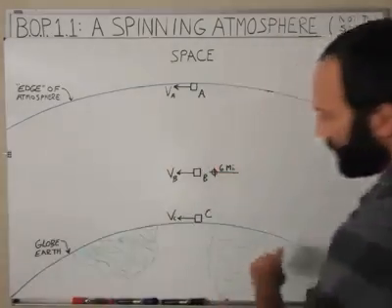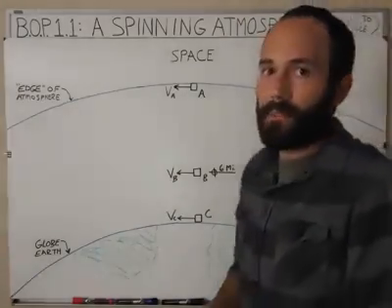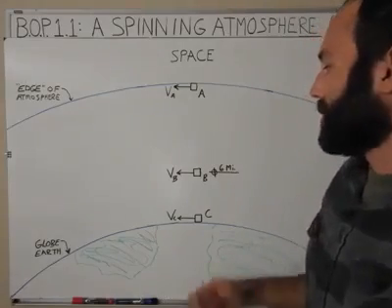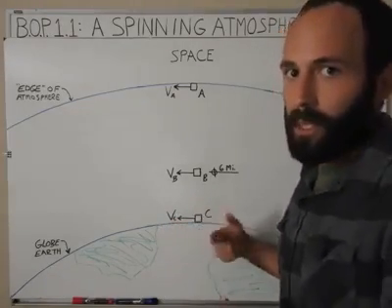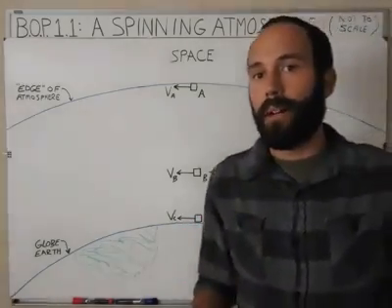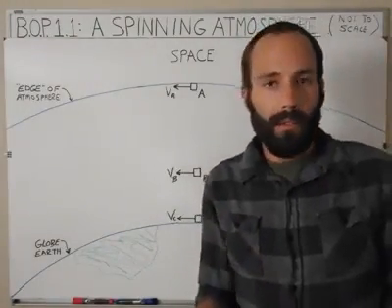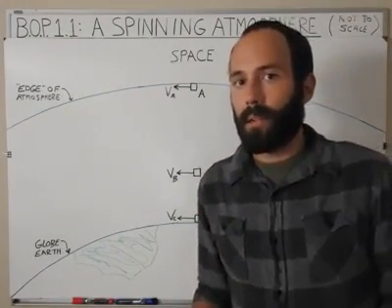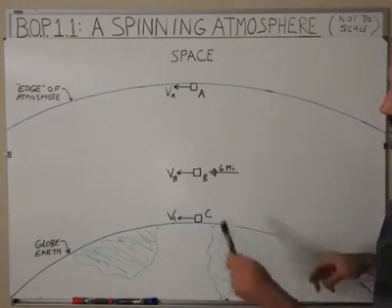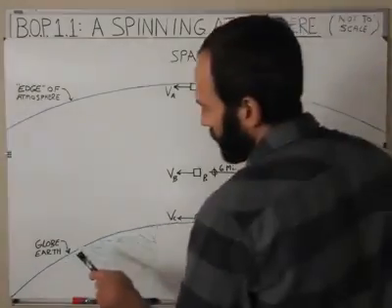Okay. And so at the equator, the circumference of the Earth is roughly 25,000 miles. And so to figure out the instantaneous velocity of the Earth as it spins around its axis on the equator, you divide the circumference by the time it takes to make one revolution, which is 24 hours. And when you do that, you get roughly 1,038 miles per hour. Okay. And so we assume right here that this is the Earth rotating at 1,038 miles per hour.